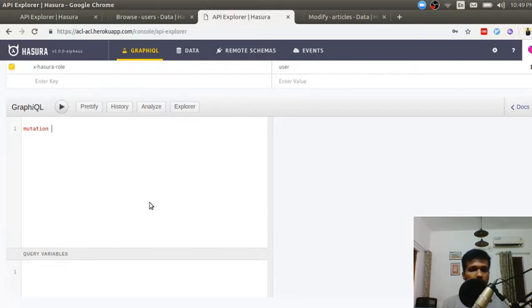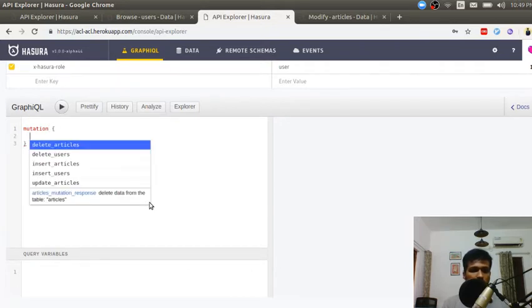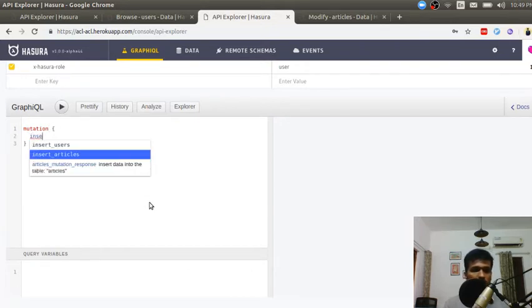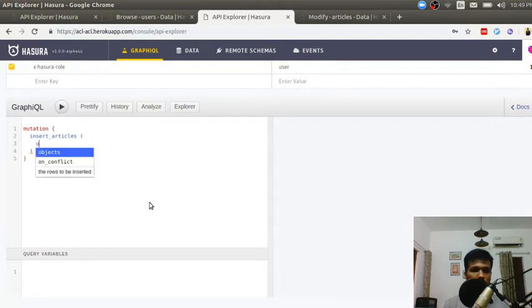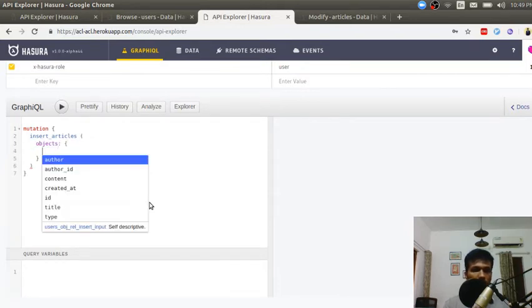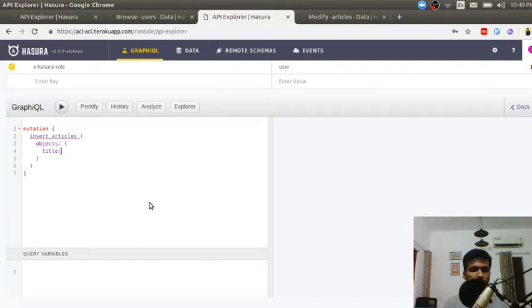So firstly we'll try to insert an article. Insert articles. Title is say article 3, because we already have two articles. Then type is text.